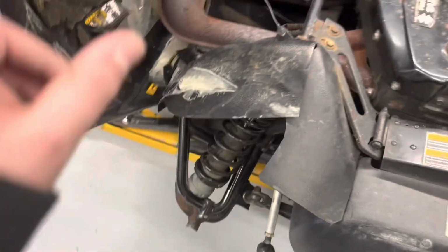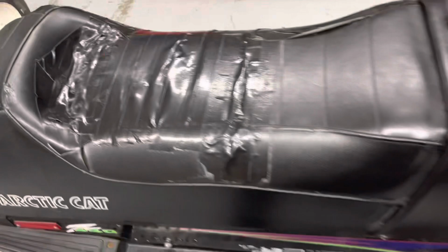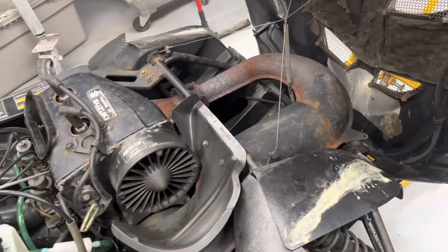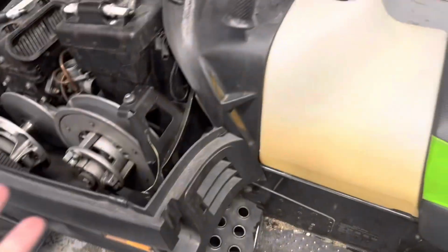And I'll show you the little mishap that happened on the Jag. So there's a ski, there's no ski. The ball joint slipped out, or the A-arm slipped out of the ball joint. And yeah, good thing I wasn't far away. Oh, and the other night we did some fixes to it. I was planning on bringing this thing to Michigan. And for some reason, if this thing doesn't work, I'll have to bring it to Michigan.